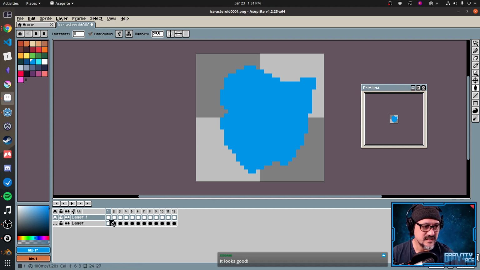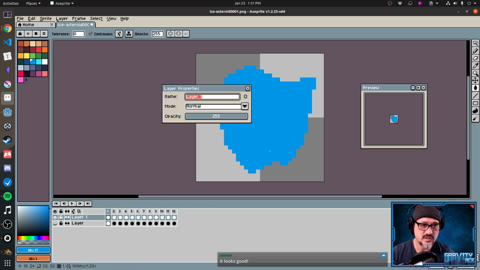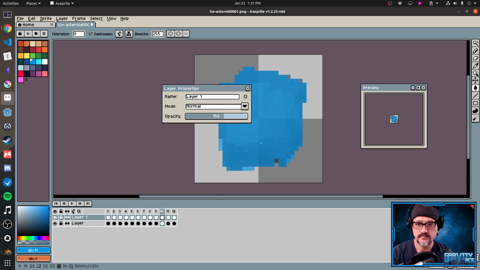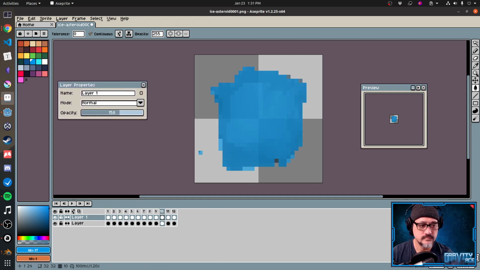All right, let's turn this opacity down just a bit, just so I can see underneath what's happening. It does kind of look like the Godot robot.